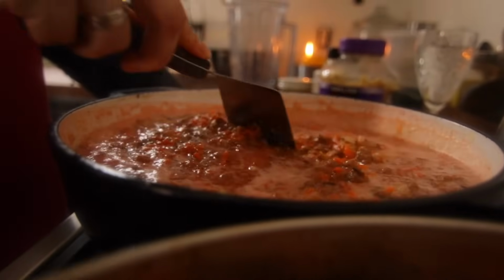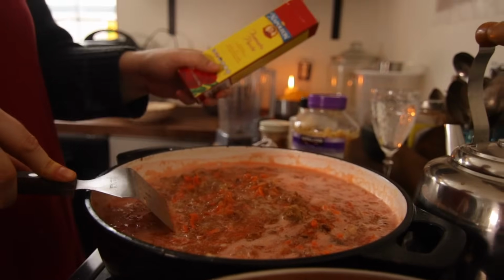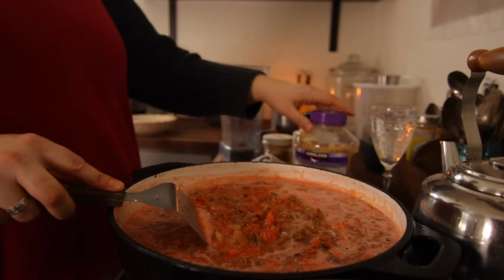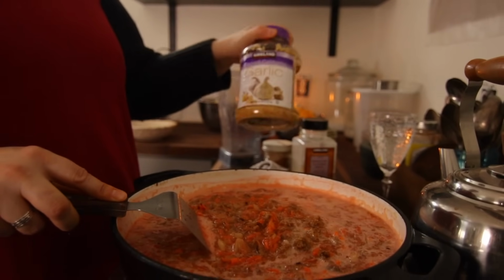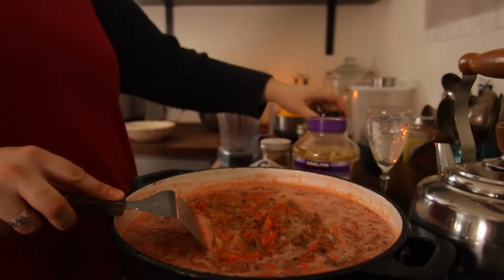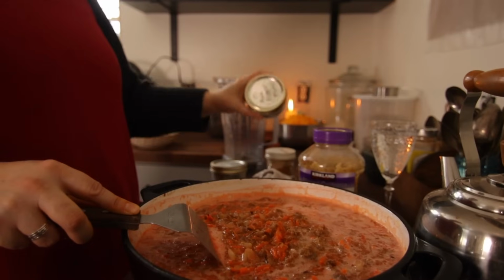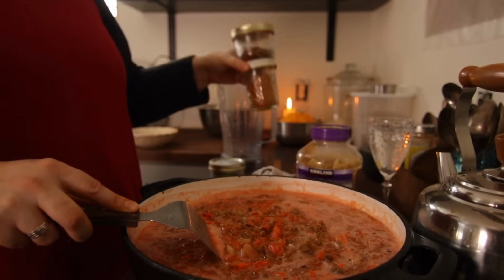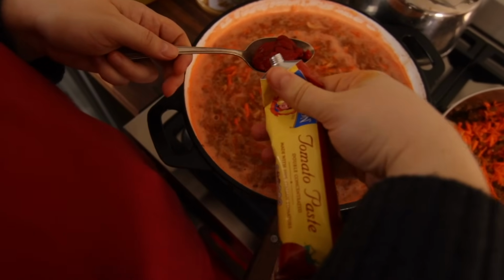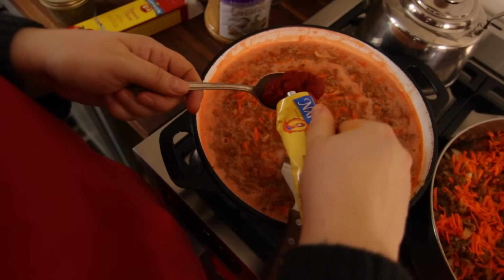And then I'm gonna also add tomato paste, and I'm out of fresh garlic right now, so I'll either put some minced garlic in here or some garlic powder, oregano, some red pepper and a little bit of cayenne just for a little spice. You don't have to do that, but that's what we like. And this is actually a double concentrated, so it's got lots of flavor.